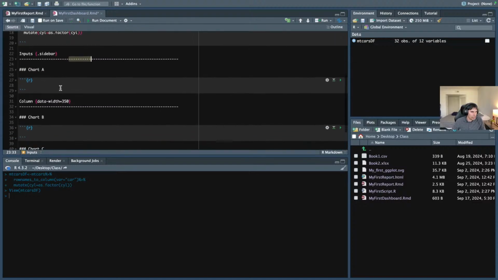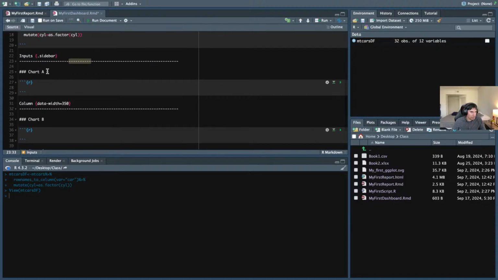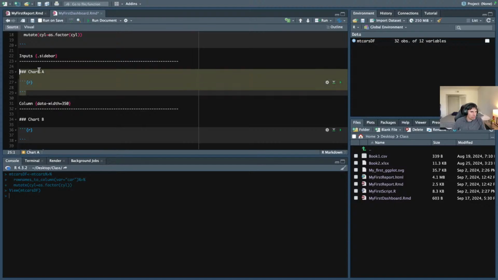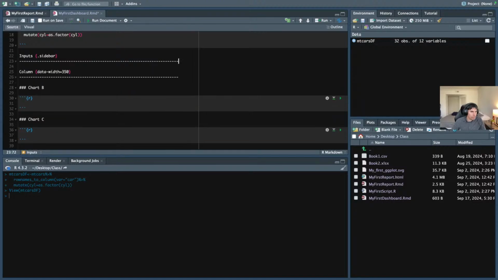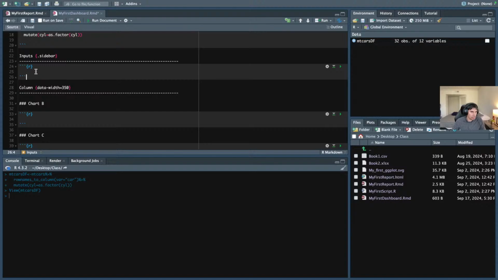But I want this to have also multiple pages. So what I will do next, now that I have my input sidebar, is I want to have, let's say, a main graph. So I will delete this. Actually, let's maintain that code chunk here, because we will be working with that. Great.